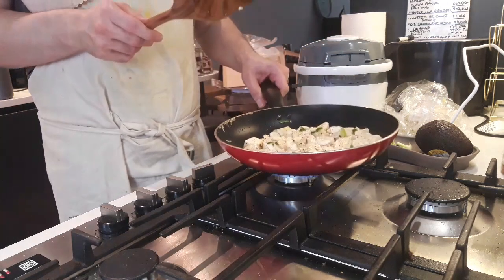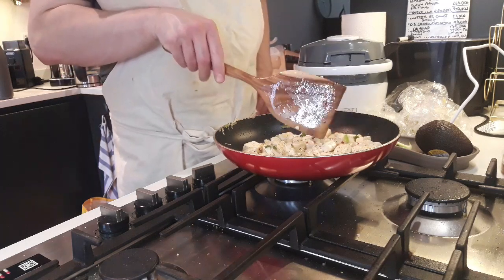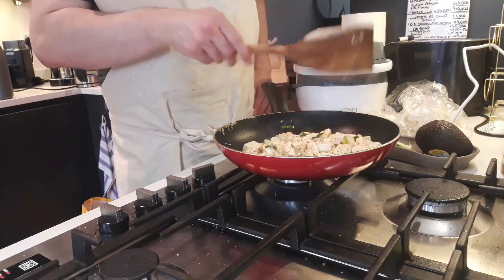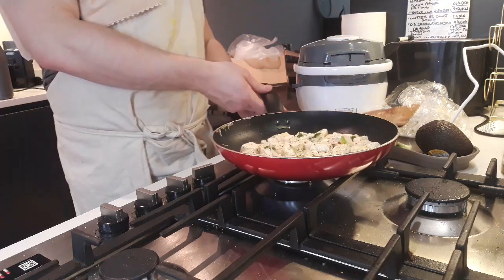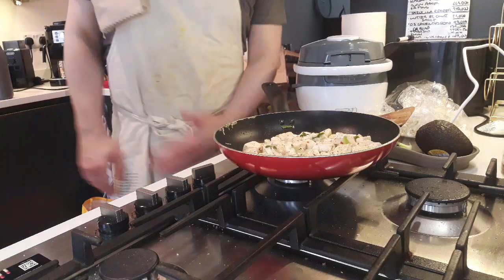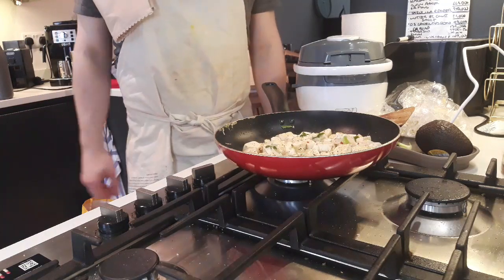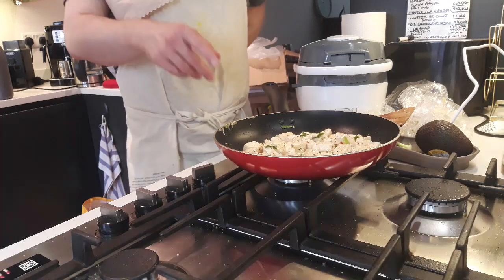Right, it says you only need 2 to 3 minutes per side. I would have thought it would have browned more than this. Do you think I should just wait until it's... Just wait until you're happy with the brown. Yeah. Okay. I mean, this is genuinely, apart from the fact I've been faffing and chatting and whatnot, actually really quick if I knew how to do tofu, because technically, I don't know what you think.